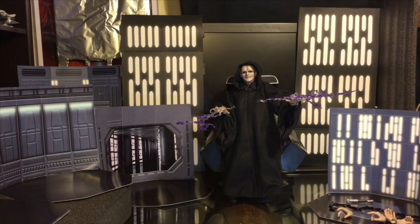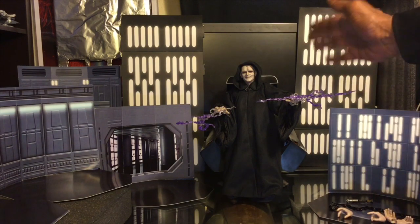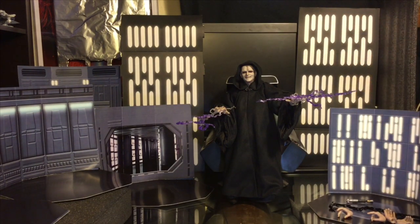All right, you guys, and getting you a look at Emperor Palpatine with the lightning. Very, very cool accessory here. Very awesome addition with the figure. So you can pose him with the lightning. You can even show him striking Luke Skywalker. We're actually going to get into that in just a moment, guys, with our little diorama that will be coming up shortly. So really cool stuff here, guys. Nice addition, nice accessories. Love the chair. Really cool stuff, guys.